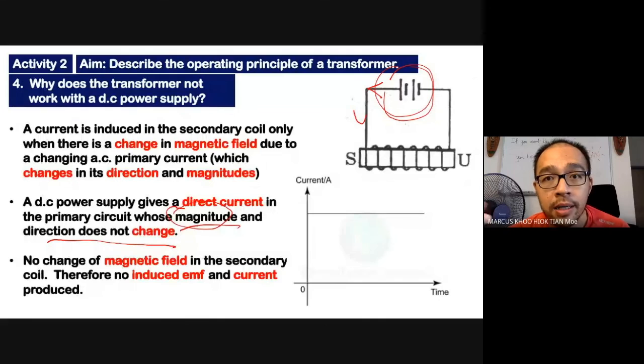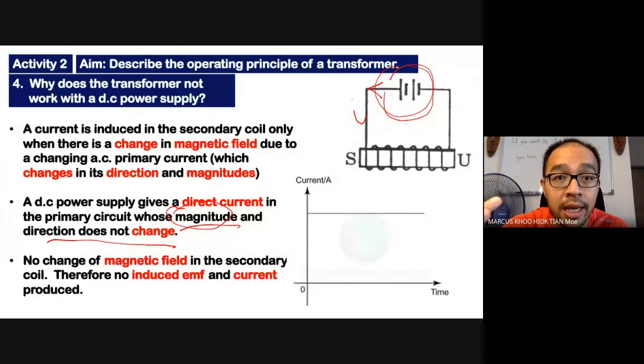There is no homework for today because, as I said yesterday, your actual homework is the Flipgrid that I asked you to make on the DC generator and AC generator. I still want you to do that first. But at the same time, if you can, please read through these notes again and really aim to understand how a transformer works. When you understand how a transformer works, you will be able to see how important it is in our daily life. We use transformers every day without even thinking about it.